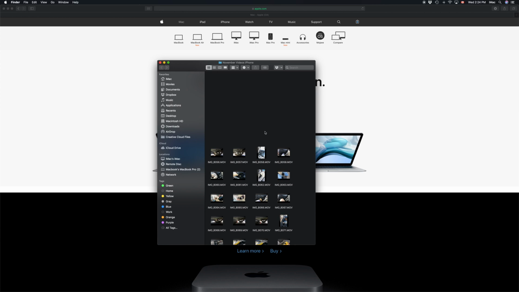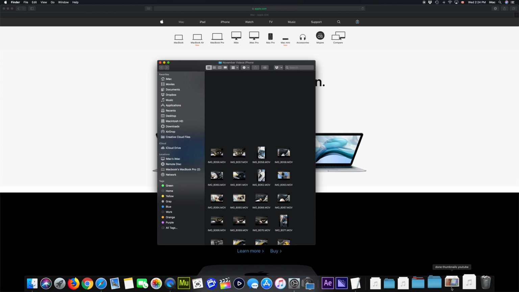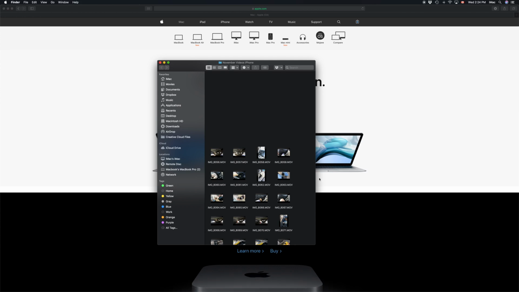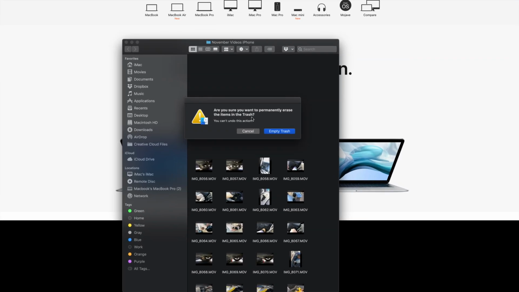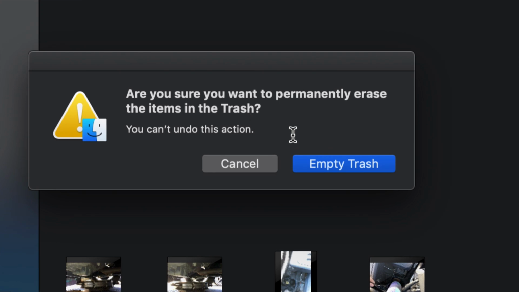Once you move them to trash, remember, even if it's a USB stick or an external hard drive or internal files, you always have to, here we go, empty your trash. Once you guys empty your trash, you guys cannot get those files back. So be careful when emptying this. Make sure you guys for sure want to delete that file, okay? So we're gonna click on empty.